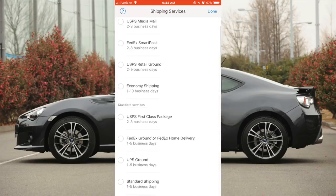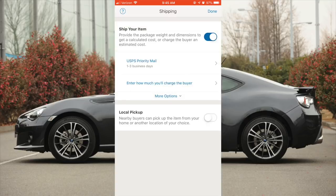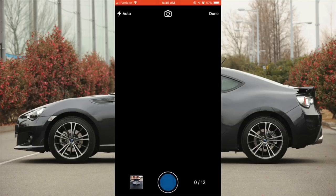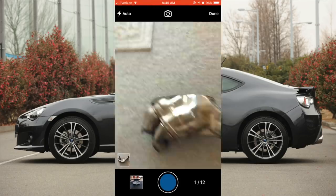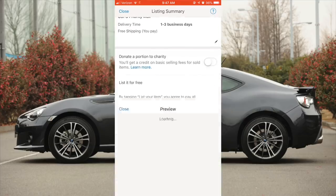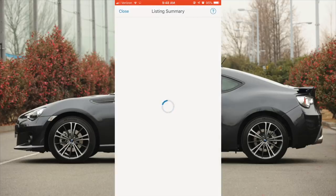A little marketing technique is to include shipping on my end — free shipping — so the shipping comes out of the total sale price. Now scroll up to the top and insert a bunch of photos. You can add up to 12 photos. I'm taking them right off my iPhone camera. Try to get pretty technical and detailed with your photos, and make sure the lighting is good. Then scroll down to the bottom, click on preview, look it over, make sure everything looks good, and simply click list your item — you're done.